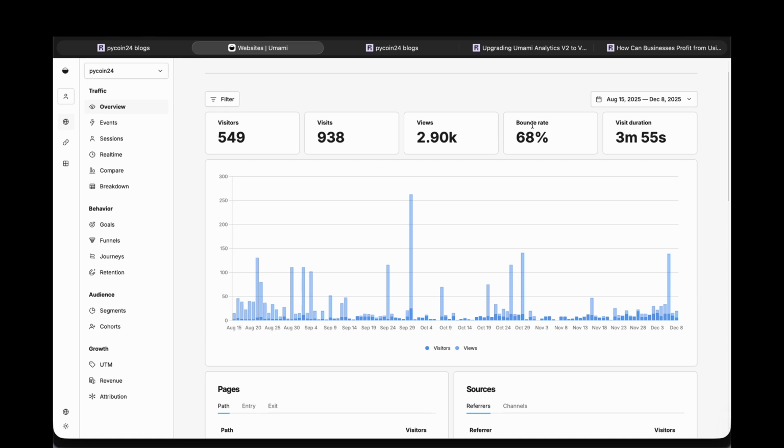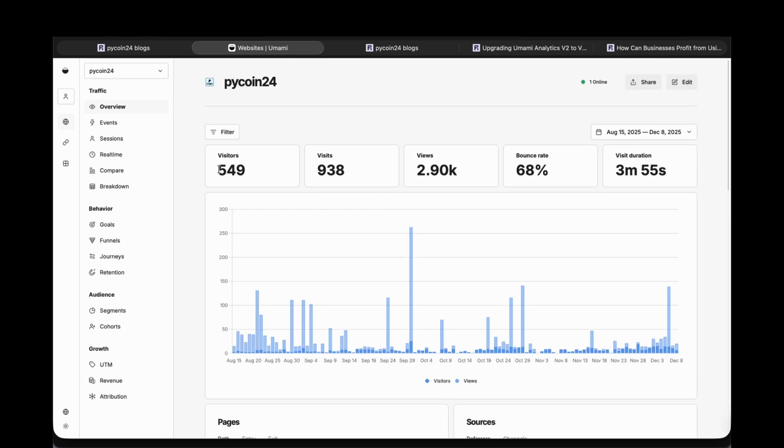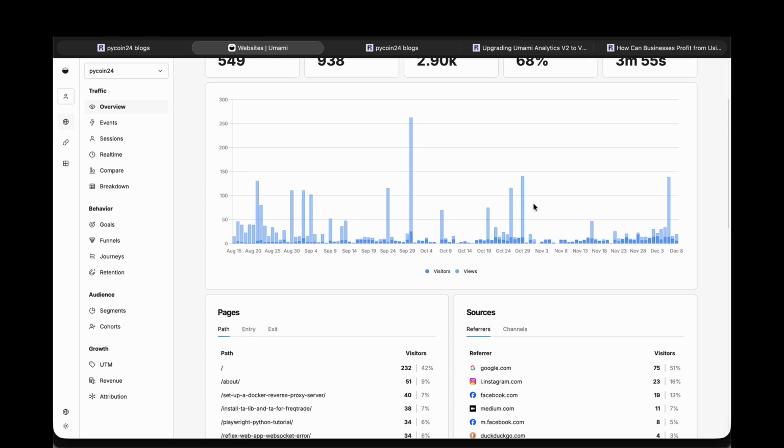So it's less than 1 year, but as you can see, I have got 400 549 visitors. For example, average visit duration is around 4 minutes. Bounce rate is 68%. For example, a bounce rate around 60%, 65% is considered a good bounce rate, but you can work on it and make it better.